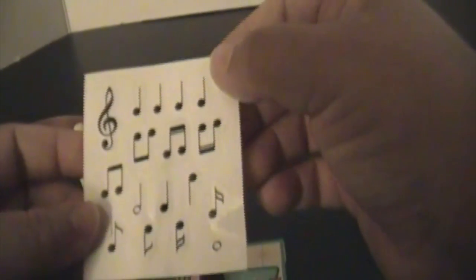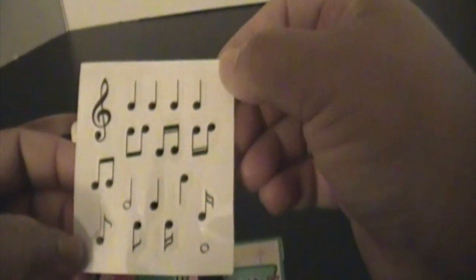This set also comes with a sheet of music notes, treble clef, and some quarter notes, and these are stickers that you can stick and unstick, so that's really neat to decorate. It also comes with this notebook, and inside the notebook it opens up and looks really realistic with the sheets and the music sheet paper.